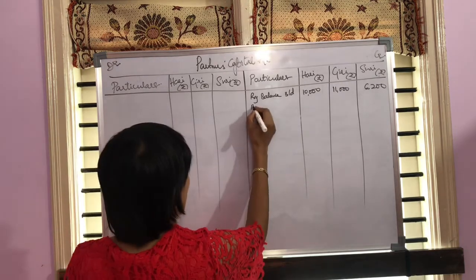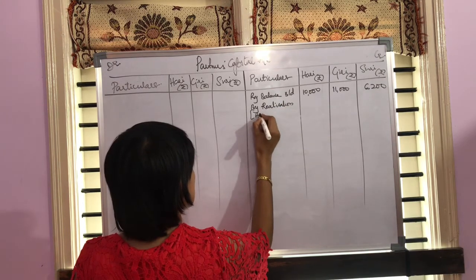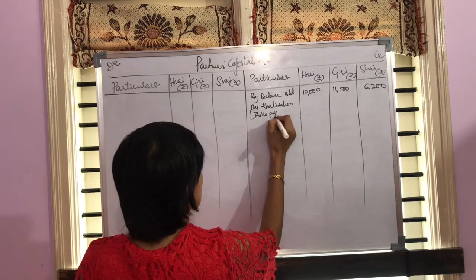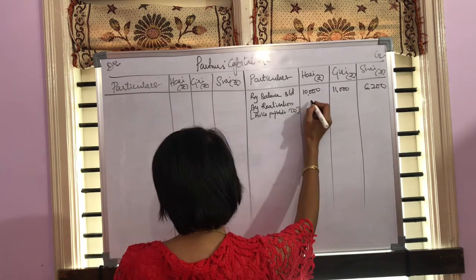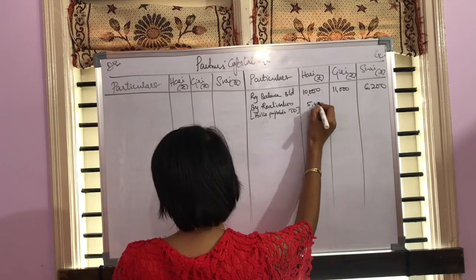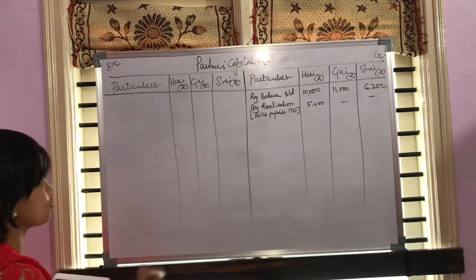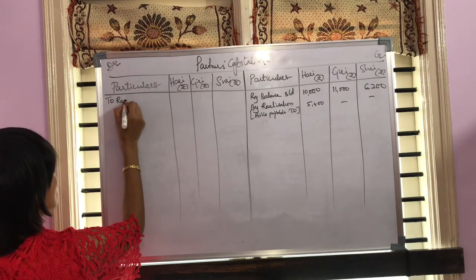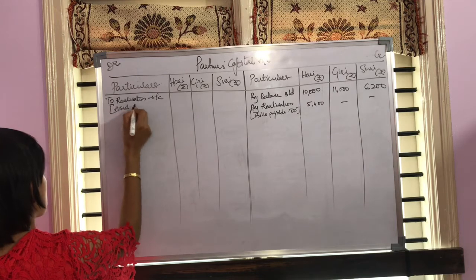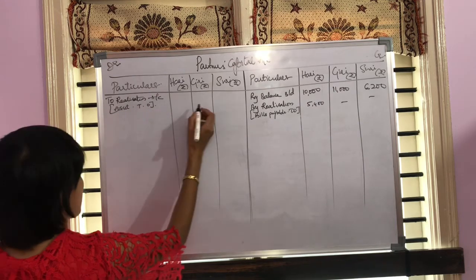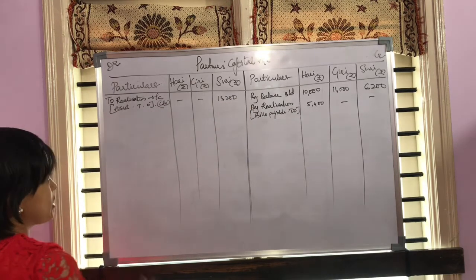So first and foremost, we have realization account where the bills payable is being taken over by the partner Hari, which is rupees 5,400. We have land and building which is taken over by Suri. So asset being taken over, so write it as to realization account, asset taken over, amount is rupees 13,200. So he is taking over land and building.